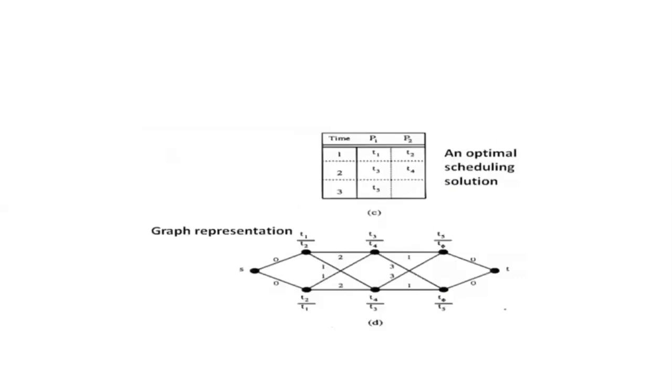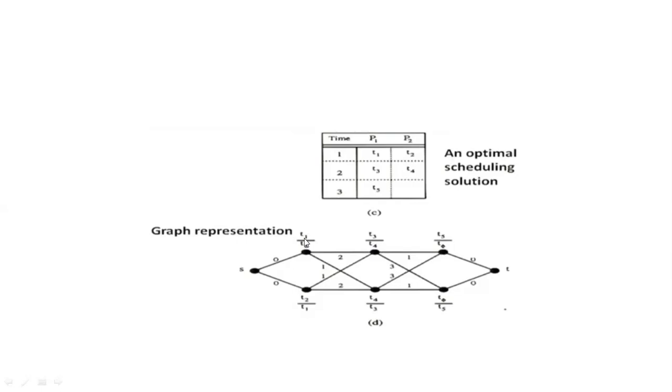So I can have a graph representation for this. From this optimal scheduling table, we have a track representation. Now we have so many combinations. You can place T1, T3, T5, or T1, T4, T5, T2, T3, T5, or T2, T4, T5. All these are represented as a path here. So I'll start with T1 at the top and T2 at the bottom. And then T3 at the top and T4 at the bottom. And then T5 at the top and nothing at the bottom.